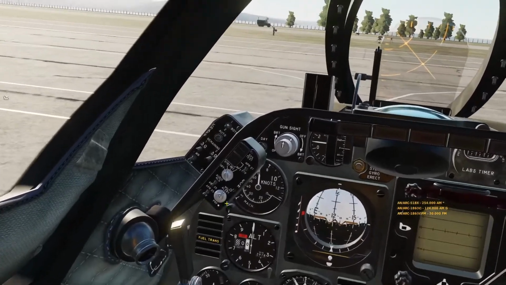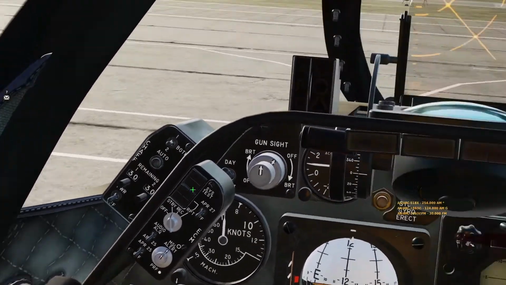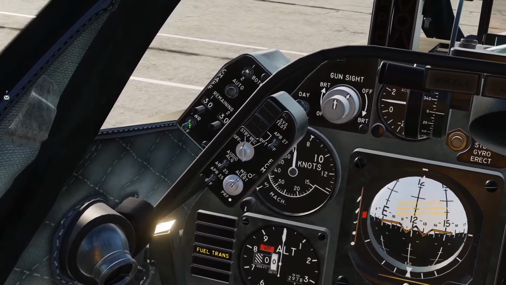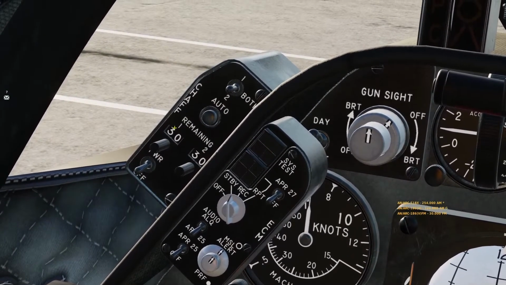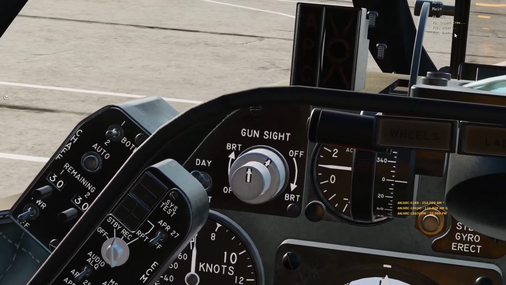Okay, up here we've got our countermeasures. So, again, I maybe not know the best way to do these things, but I've found the way that works for me. You got your 1 and 2, which is usually going to correspond to chaff and flare, depending on how you load up. I'm not sure if you can actually change that.